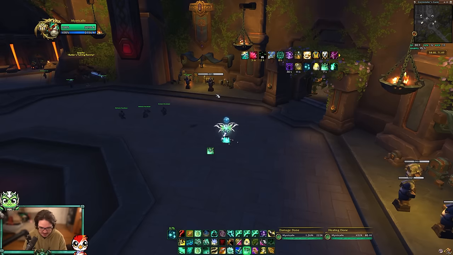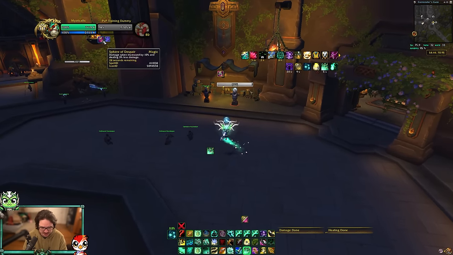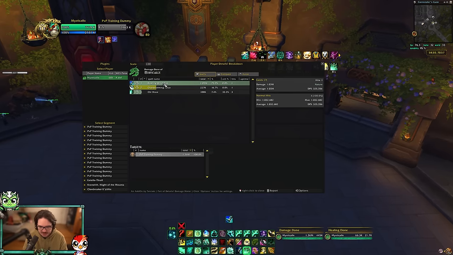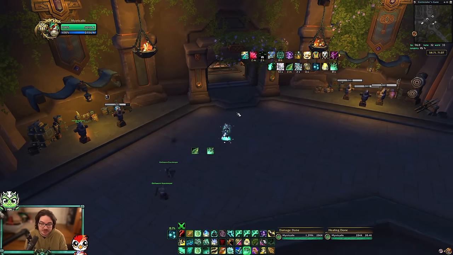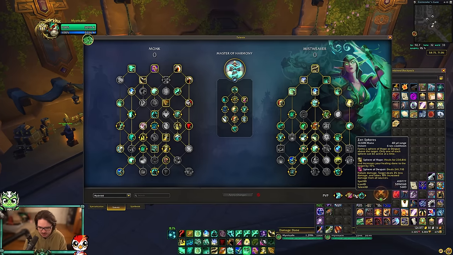your Rushing Wind Kick. So this right here, they put Sphere of Despair up, and then you go for a kick. And instead of 1 million, it does a little bit over 1 million. It's not terrible, but I do like it a lot. It's a little bit in damage, but it's 10% damage from all sources that include your teammates. So that's massive. That is huge. And those are pretty much the two main PvP talents.